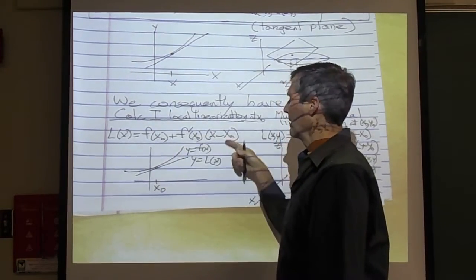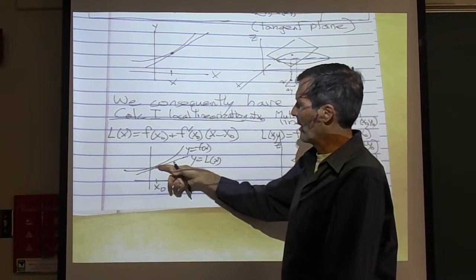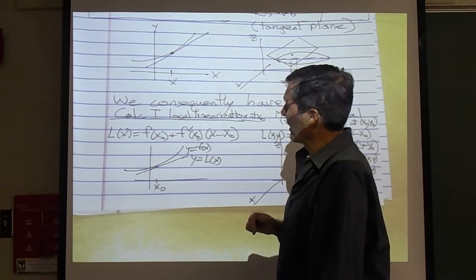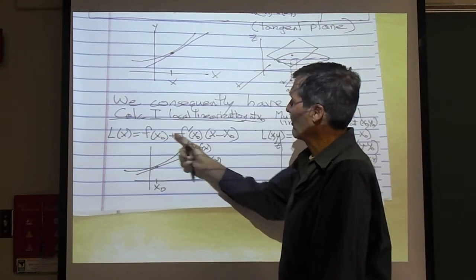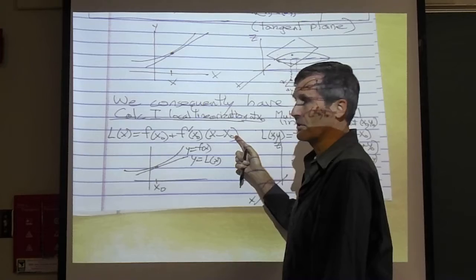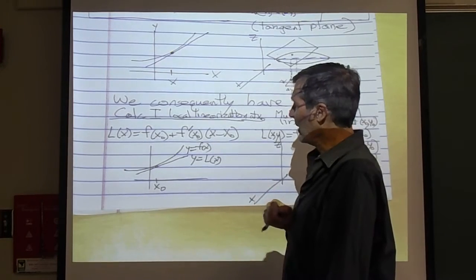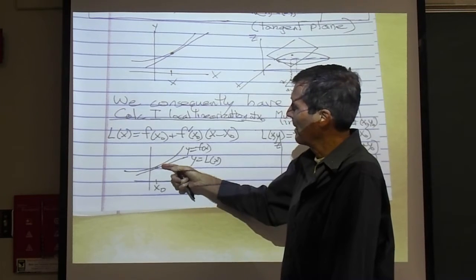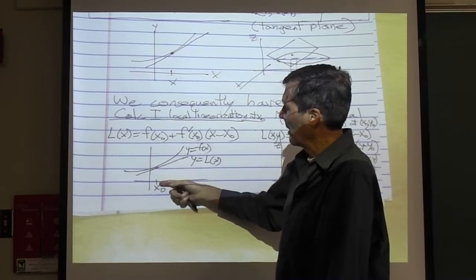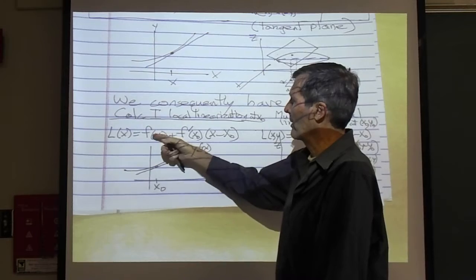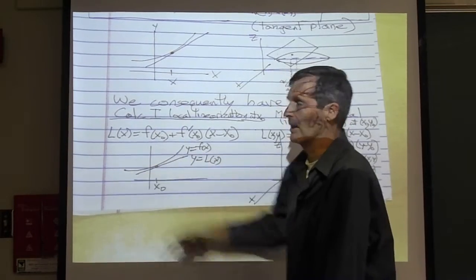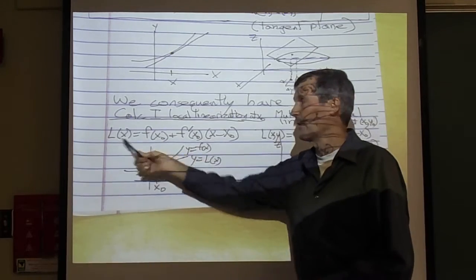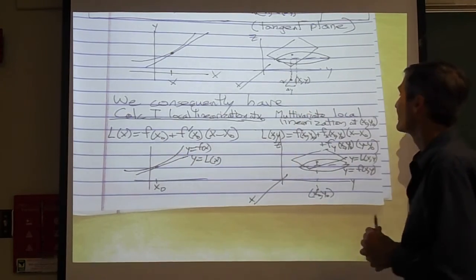This function has the same value as f and the same slope of the tangent line, but also, what is this? It's a constant plus a constant times x plus a constant, it's an ax plus b. It's a line. So this is a line with the same slope and the same point x0, y0 as the function. It must be the tangent line, right? So we define that to be the local linearization. It's really just the tangent line function.